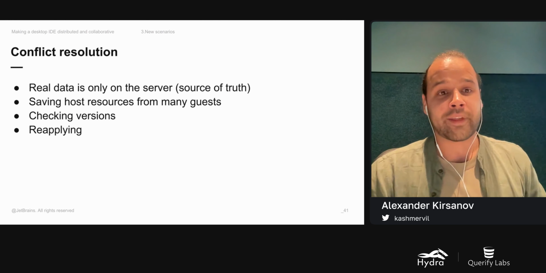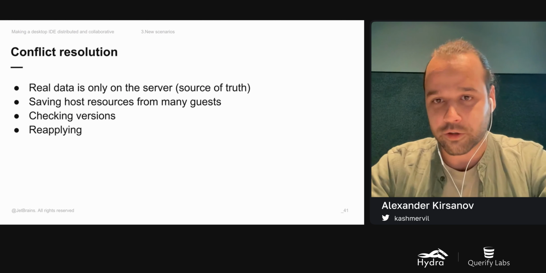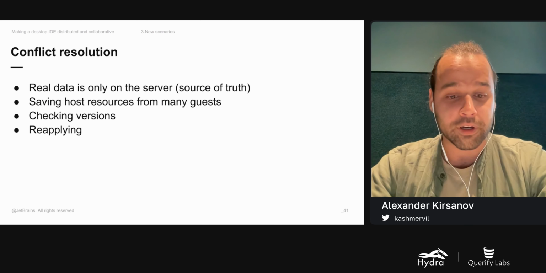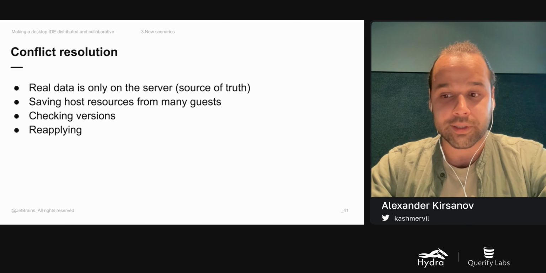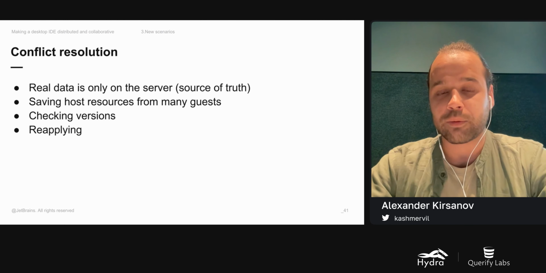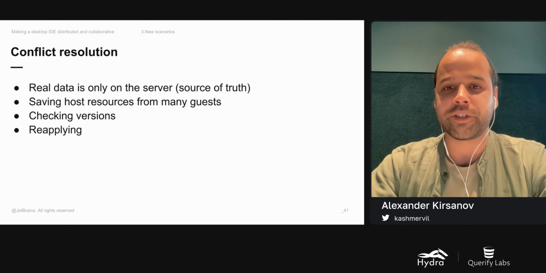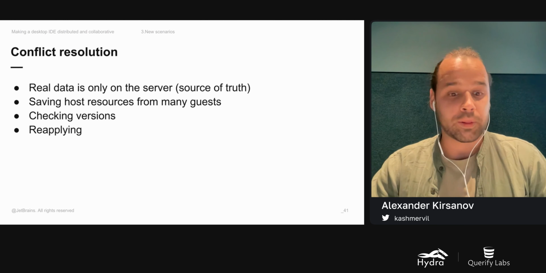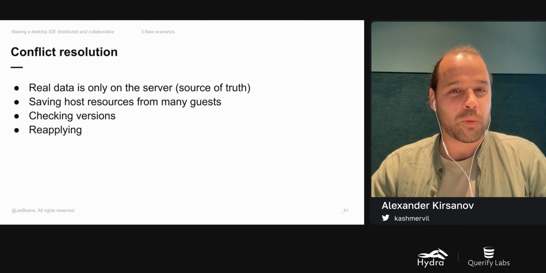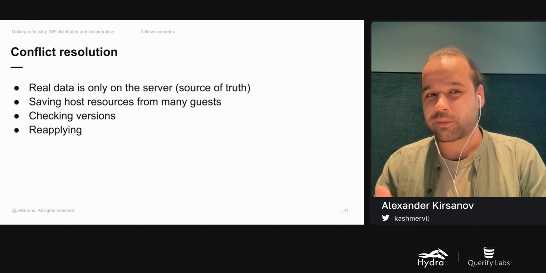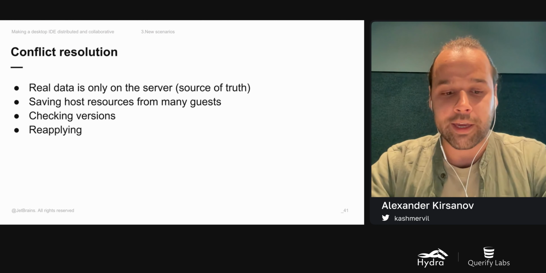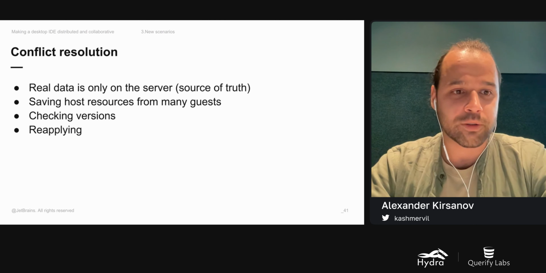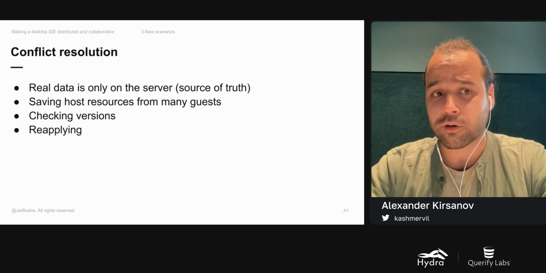I mentioned already that the data on the server is considered a single source of truth. If something changed on the server, it stays there. And if the client did something and it didn't succeed, that's too bad. We'll try to recover from that, but no guarantees. If it's really, really bad, we likely won't see that because we made our changes as granular as possible, but still guests can be left with some results they don't expect to see. That's normal.